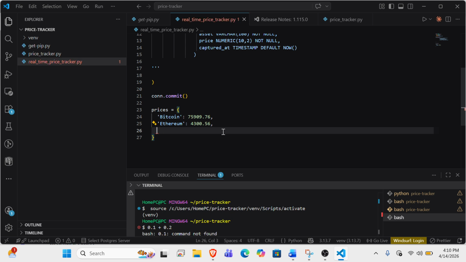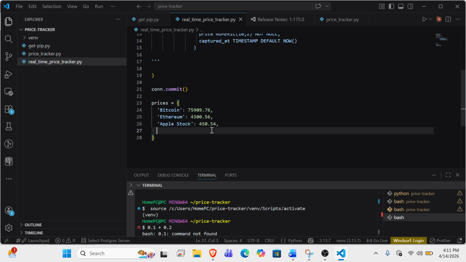The third asset we'll have is, let's say, Apple stock. So we'll have Apple stock, and I'll give it a price of maybe 450.54. We'll have Tesla stock.